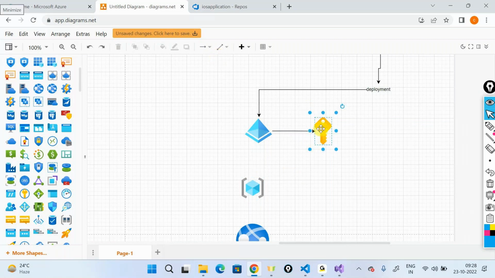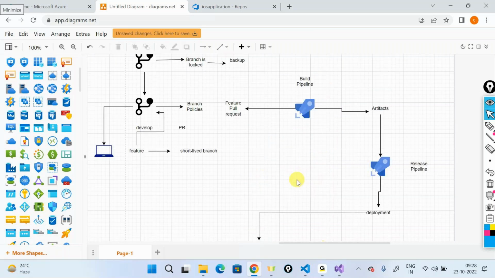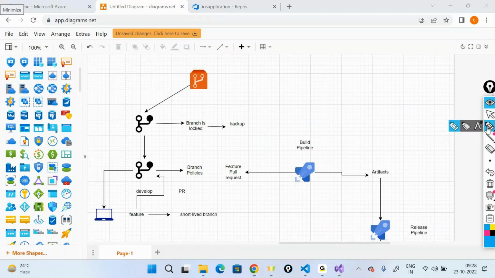Now, as a part of this release procedure, if you start again from the basics, I as a developer am merging all my code using a feature branch into the develop branch of the repository.